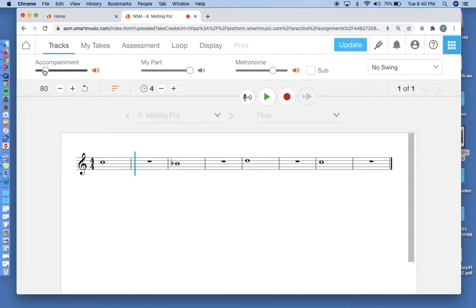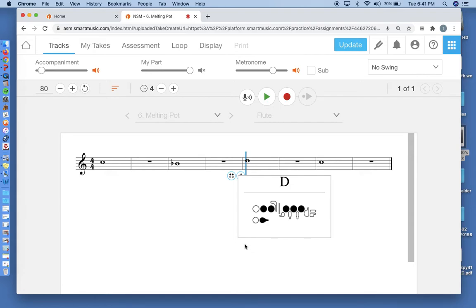There I go. All right, so we've got a few different features on SmartMusic. One that's really cool is if you click on a note, you get 2 little dots. The dots on the left show you the name of the note and show you the fingering or slide position if you're a trombone player, or placement on your bell set if you're a percussionist.